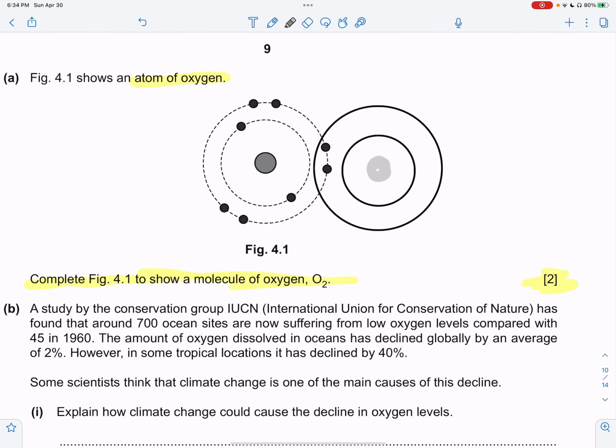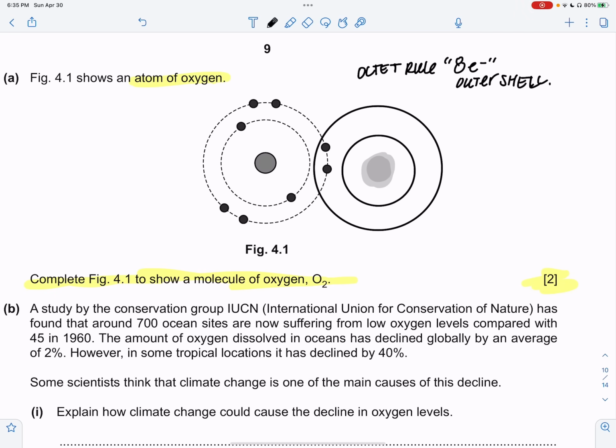And now, honestly, because this is the first time this question is on the syllabus or even the AS level syllabus, this question is the first of its kind. I'm just going to follow the pattern that they did initially. And we just want to show that there's the octet rule, which means 8 electrons in the outer shell.